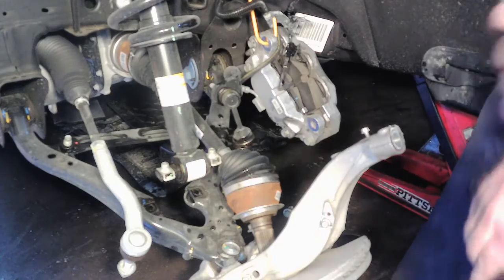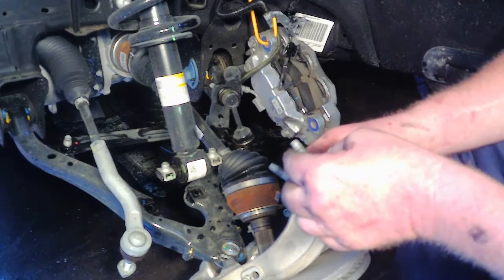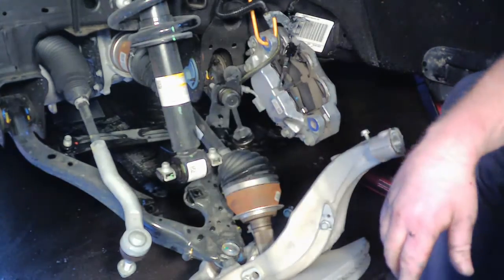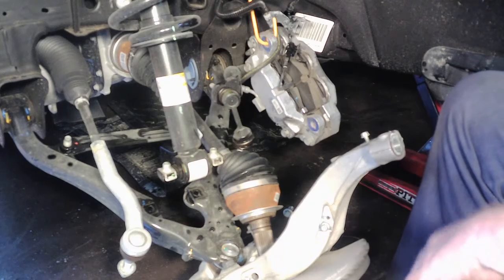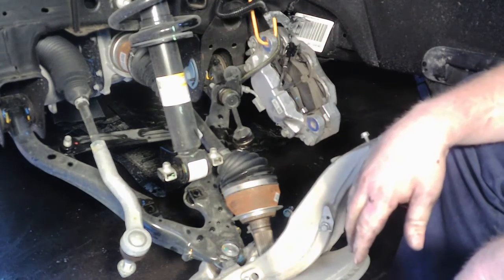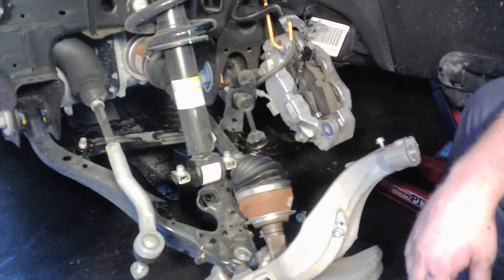So your whole lower control arm now, it's probably not a bad idea to put something under there to suspend it up. I'll probably get another jack and put it under there. But here's your two bolts for the lower strut. So now we got to pull this harness off up here at the top, and then there's I think 3 18 millimeter bolts. So I'll get you up there, and then we'll pull that stuff off, and then we can pull the strut assembly out and start adding the actual lift part to it.